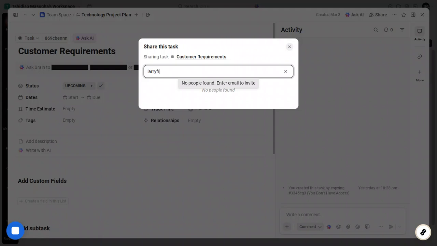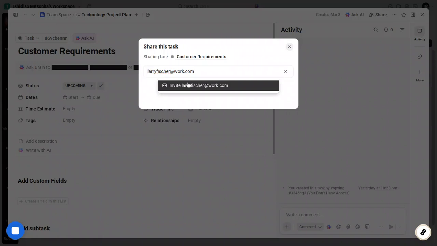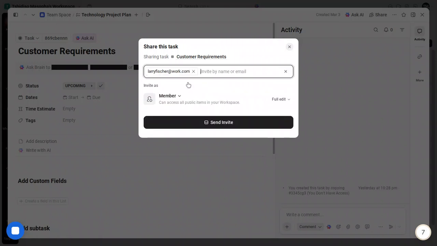Choose the view that fits your work. List view is great for dense editing, quick sorting, and field management. Board view makes drag and drop workflows effortless when you want to move tasks across stages. Calendar view supports planning by date, and Gantt view gives you timeline planning and dependencies at a glance. Pick the one that matches how you think, then save filters and layouts so the view stays ready for next time.